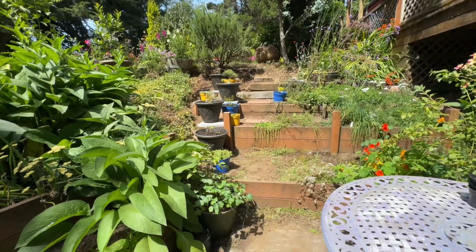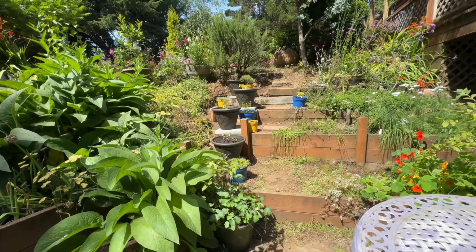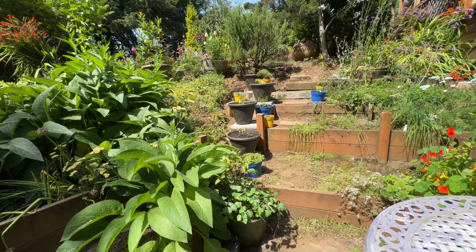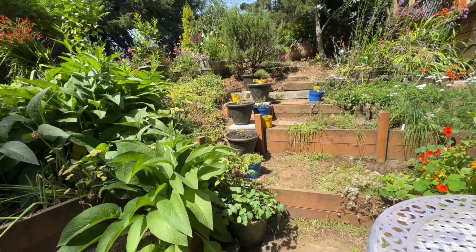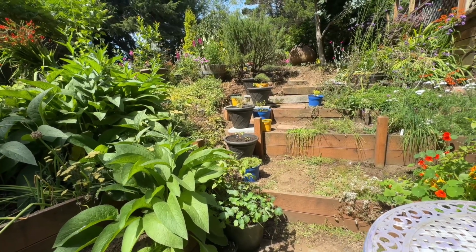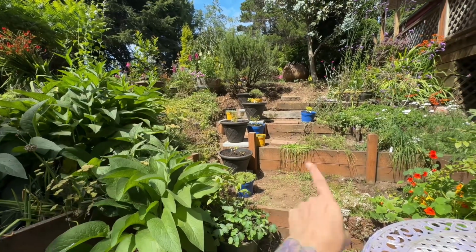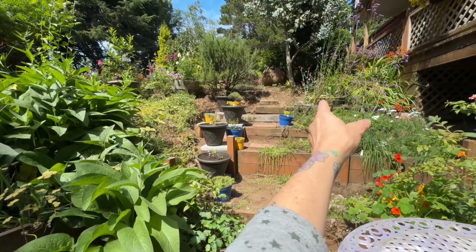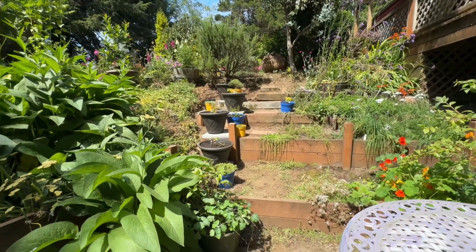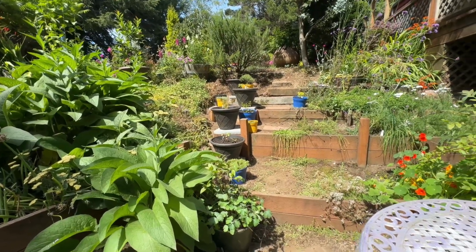Well, I'm so excited to have this project done, especially since all those mints were struggling so hard. Really glad to have them in pots where they can thrive and be happy. And yeah, all the pots are full. I just want to get a red pot for that mint there, and then we'll get a red pot there and transplant the mint that I have in that pot up there. And then it'll be complete as far as mints go.